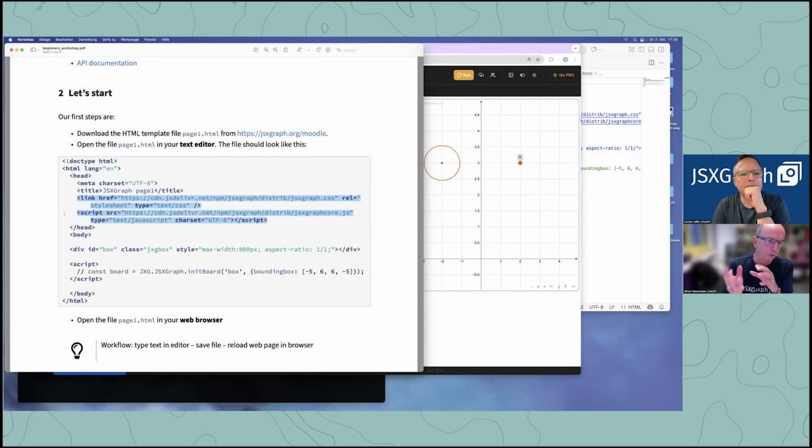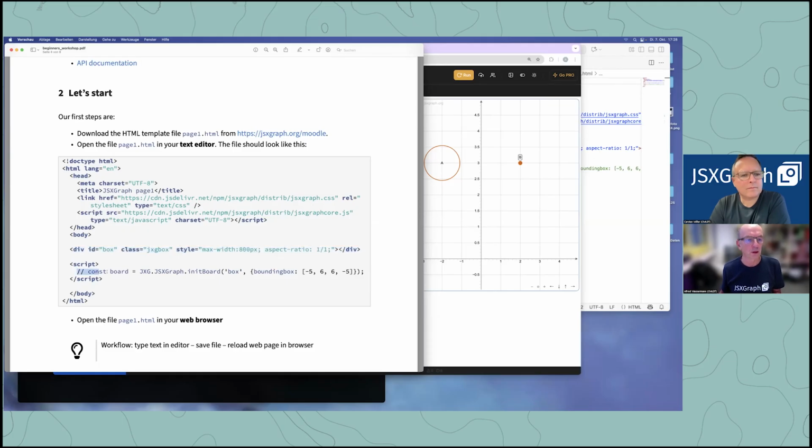Of course, you can download JSXGraph. There are two files. You can download them onto your computer, and then you can do everything offline. Okay, then the next step is we will have a rectangular area on our web page where JSXGraph is displayed. Yeah, that's it.